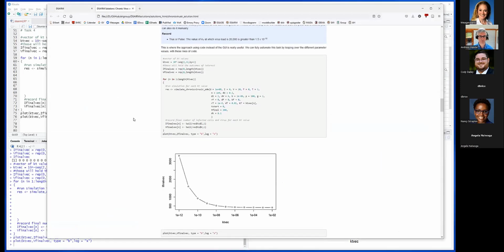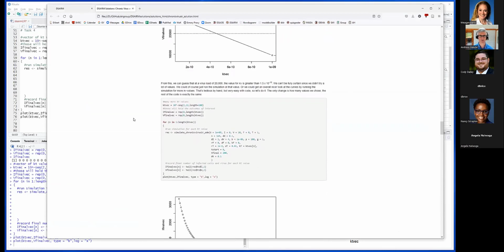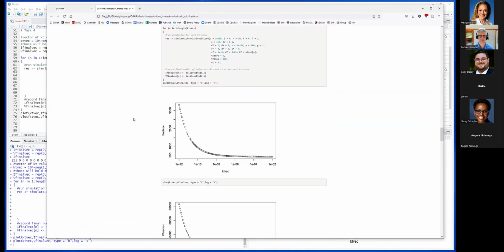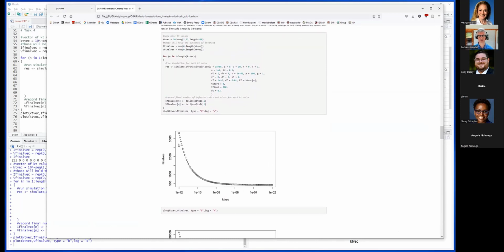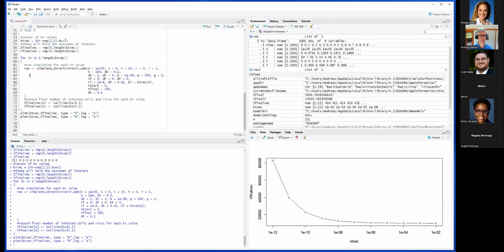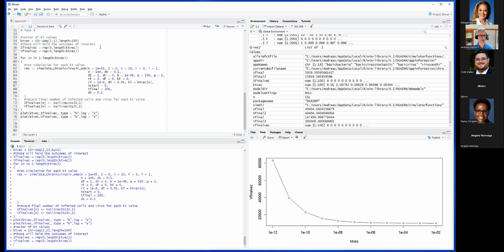Okay, let me see if there's any other interesting thing going on. Here's another example. Of course, then you can say, okay, I want this scanned much more finely. So instead of only doing 10 values, I'm now doing 100 values. You can do that too. Now, of course, the downside is the whole thing will run longer.